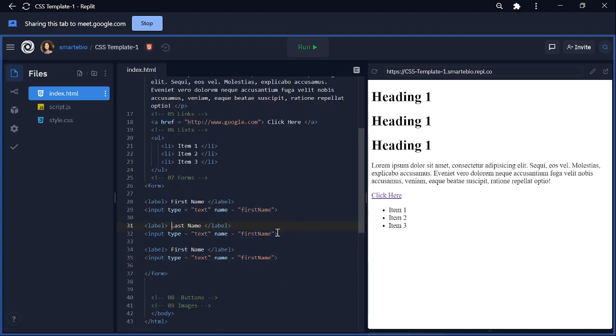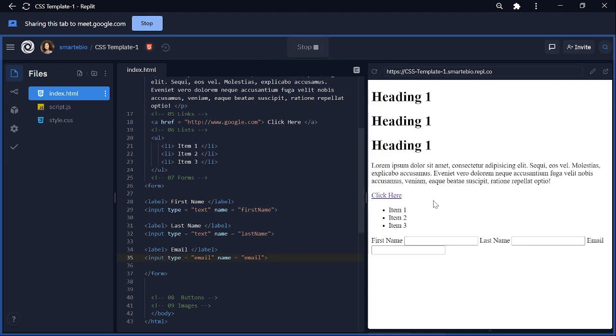And then just change this one to last name. You can leave the type text. Just change this to last name. And then the third one we're actually going to change to email. So change the type to email, lowercase email. Oh, notice I didn't put an equal sign, I put a dash for some reason. Okay, and then let's just leave this as email.